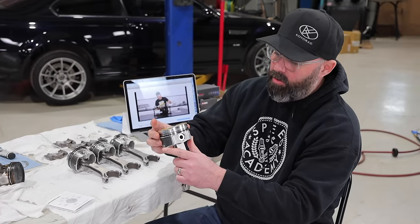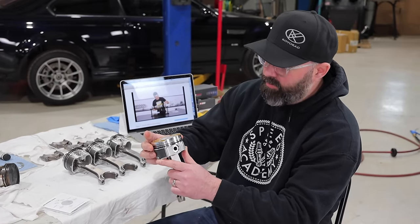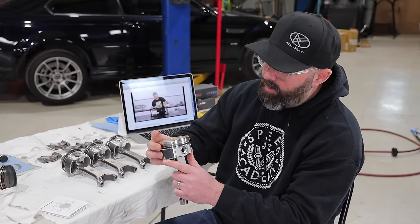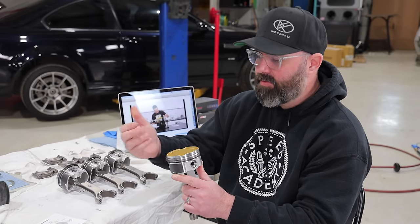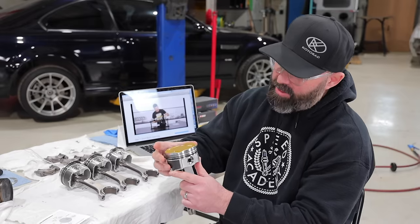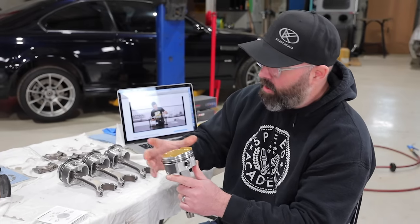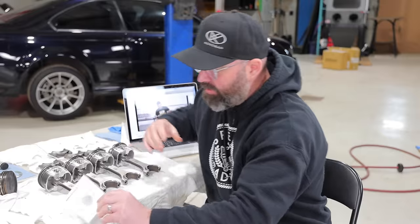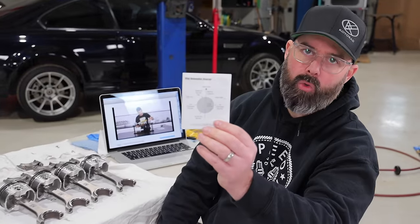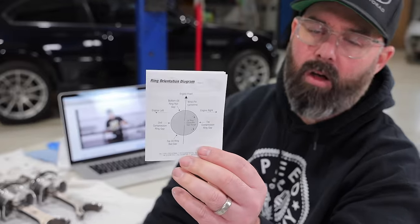That, I have all of the rings installed on our pistons here, and it went relatively smoothly. I'm not an expert on how to use the ring expanding tool, but started to get a feel for it. And as you would have seen, I very closely followed this roadmap to where all the gaps need to be set on all of the rings.